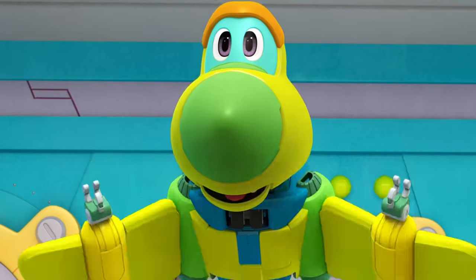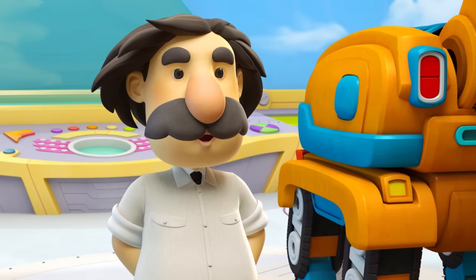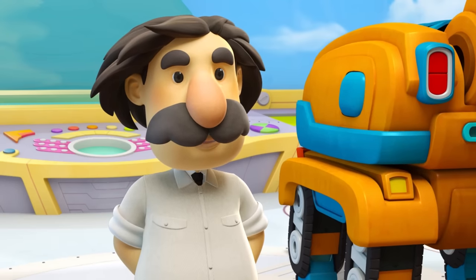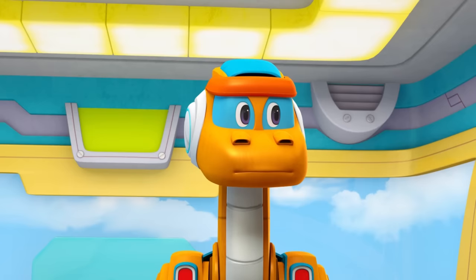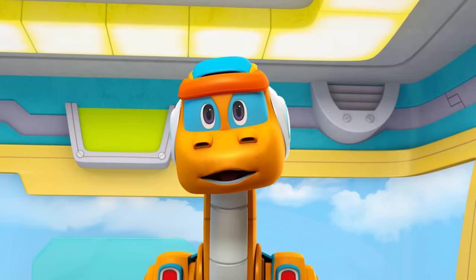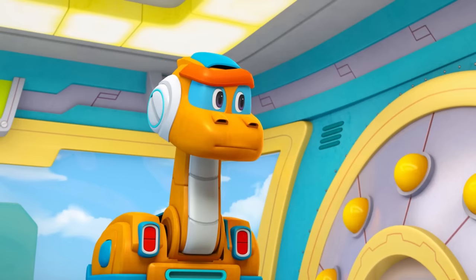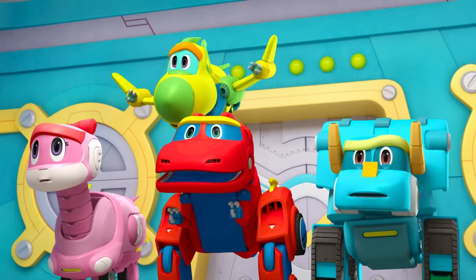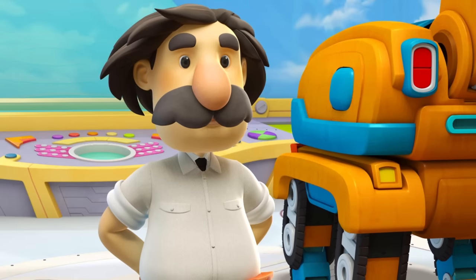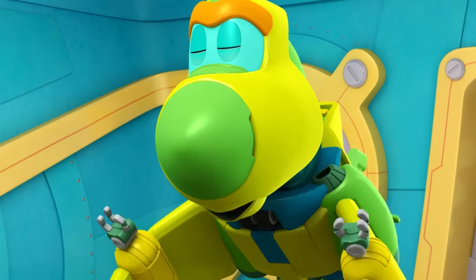Will you be joining us on our missions? No. Pokey is a support staff who helps the explorers. He'll mostly stay here. Okay. So, what's your specialty? Digging. Digging? Anything else? Burying what I dug up. Huh? Pokey can be our go-to dino when we need some digging. When do we ever need to dig?